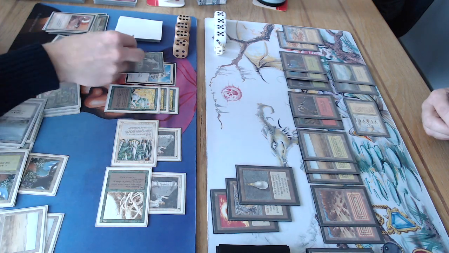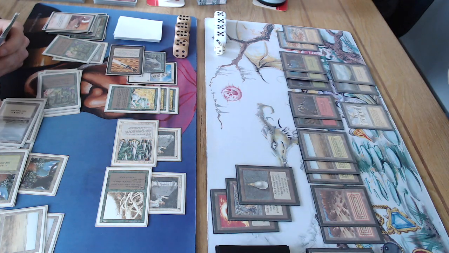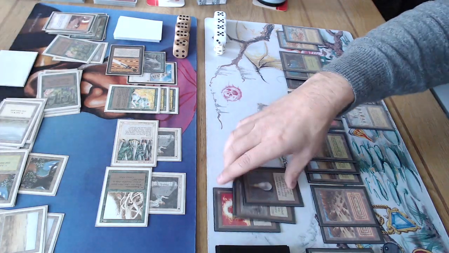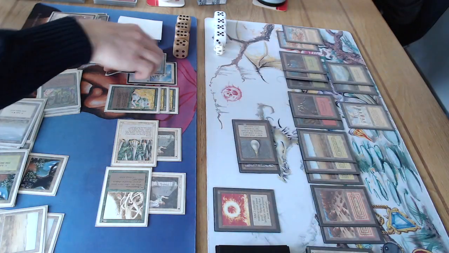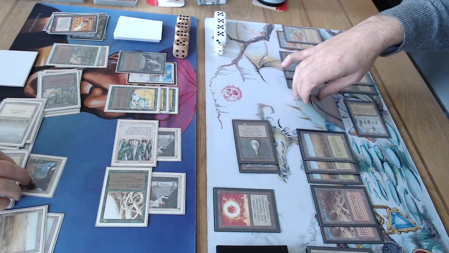Those walls, man, they're attacking. Playing my final sword out. Not sure if that's the right strategy. Maybe I've got some other big creatures. Oh, Disenchant on that sword. That's bad news for me. Remember, I already played out my Regrowth.